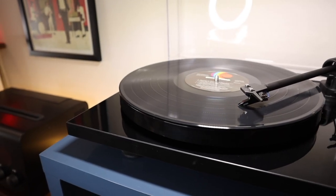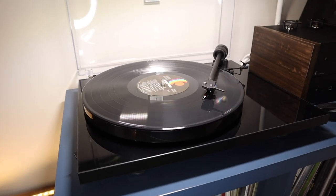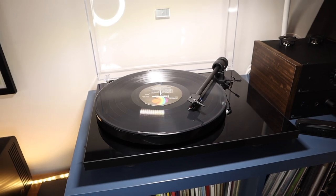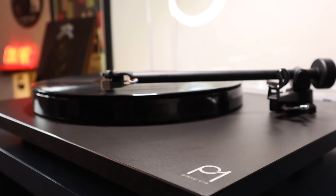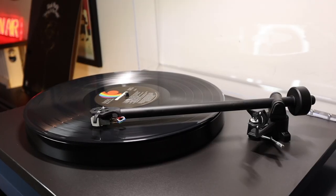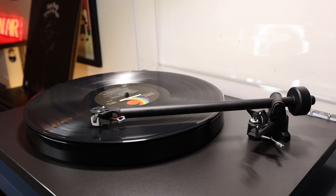Going back to when I reviewed the Project E1, I was impressed with its punchy and dynamic sound. The upper midrange was energetic and the low end was deep and solid — there's a sense of energy and sprightliness, like a teenager eager to impress. In comparison, the Rega Planar 1 feels much more grown up, balanced and considered. Laid back isn't really the word, as there's still plenty of rhythmic energy and dynamic expression, but there's a greater sense of control over the timing of each distinct note. While I had to draw this comparison from memory, my initial feelings were confirmed when I pulled out a record I had played extensively on the Project E1.